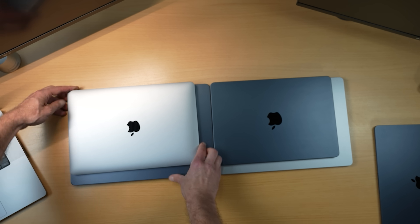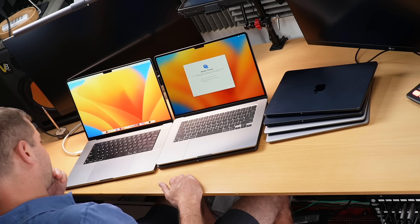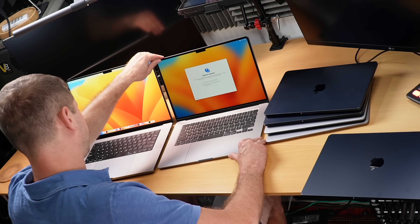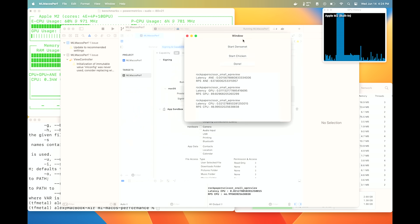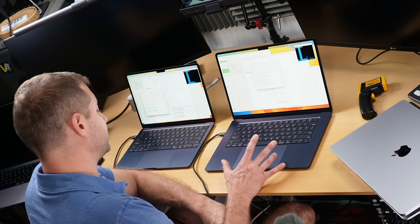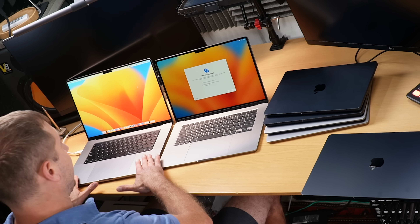So should you buy the new 15-inch model? For people like me who enjoy a larger screen, yes absolutely — I think the 15-inch is going to replace the 13-inch, at least for me. But is it going to replace my 16-inch MacBook Pro? Well the feel of the machine is almost exactly the same as a 16-inch MacBook Pro. I can somewhat tell the difference between the screens because I've gotten spoiled by ProMotion on my MacBook Pro — sometimes when I drag a window it looks a little choppy — but it's not a huge deal. The keyboard and trackpad are both amazing, and it's a much bigger trackpad on the 15-inch over the 13-inch. My 16-inch MacBook Pro has 64 gigabytes of RAM and you cannot exceed 24 gigabytes in a MacBook Air, but most workflows that require that much RAM are video and photo editing, not programming.